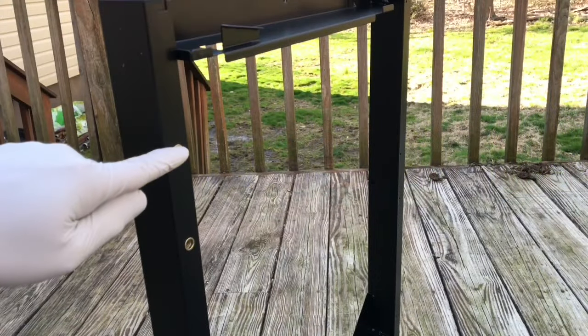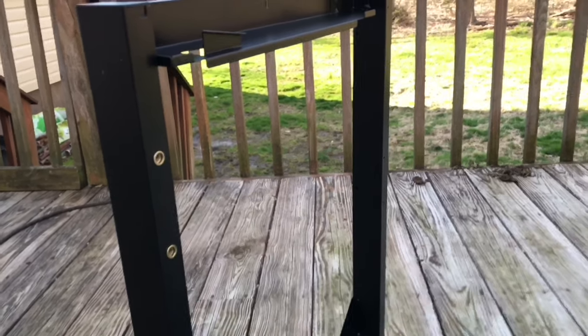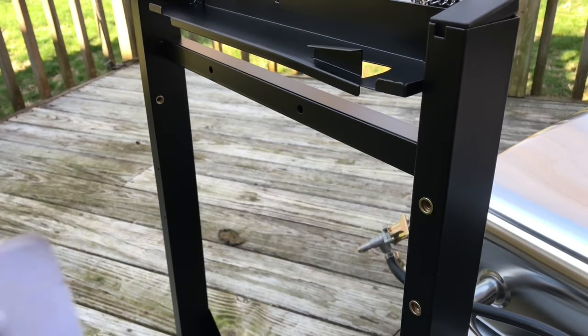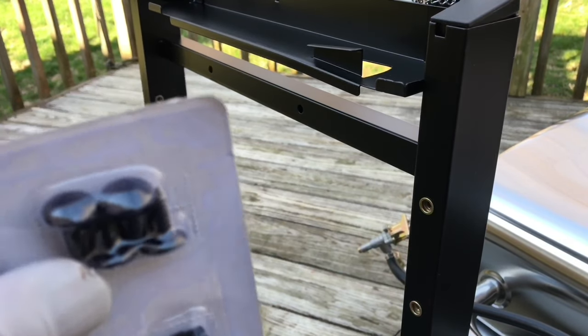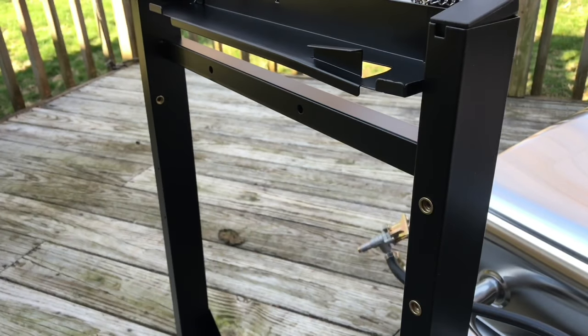There's 4 of them. 1, 2. And on the right-hand side, there's also 2 of them right there. You're gonna need the screws, letter C. There's 4 of them right there. It's perfect.